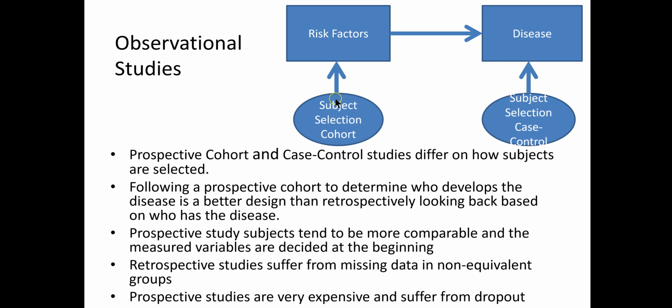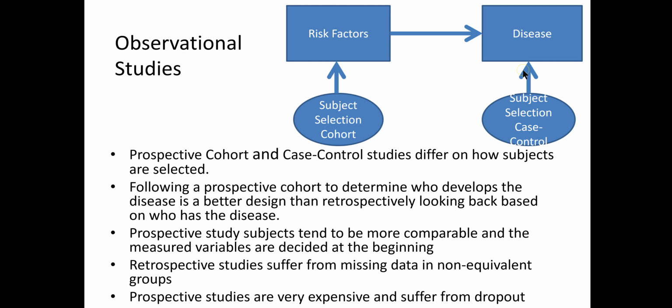A cohort design is really a stronger design because you're following people. You have defined what variables you want to collect. In a case control study, you're kind of at the mercy of the medical record. A cohort study, though, is very expensive. It's long-term. It just costs a fortune to keep up with these people and not have a lot of missing data. Case control, on the other hand, is pretty cheap.